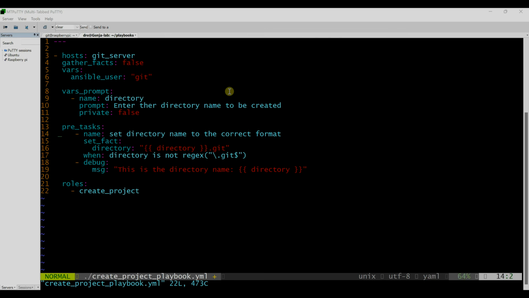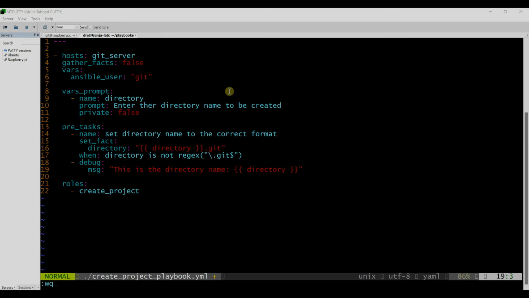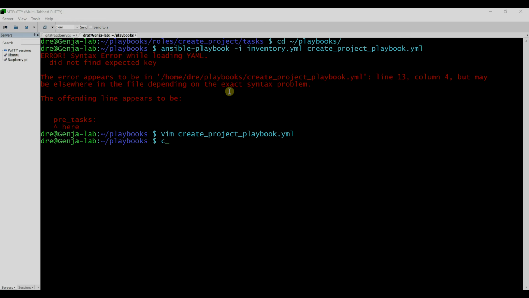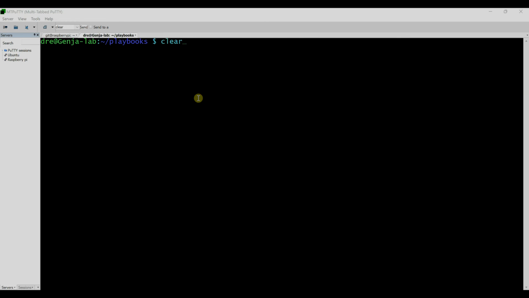So let's bring this all in by one. It's very sensitive to white space using YAML. So let's clear this again. Now I'm going to try again.